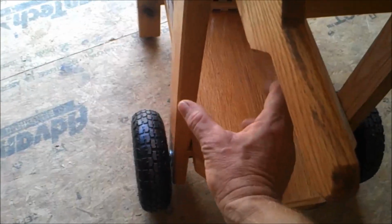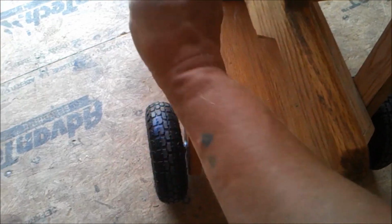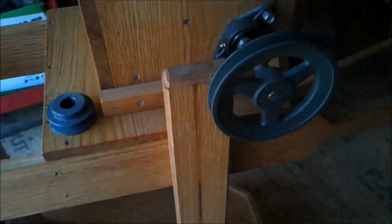However, I'm not sure I can do it with that, because that would put the motor on the inside of the board here. So you'd have another board on here plus the 1.5 inches here, so you'd have 2.5 inches before you would clear this face. And as you can see, this pulley is, can't even get the camera in here, very close to the leg. So we would have to come out that far, and far enough to go through the little drive pulley. So that thing has to sit essentially right down in here somewhere to get the belt to it. I'm not sure, and that's the hard part.